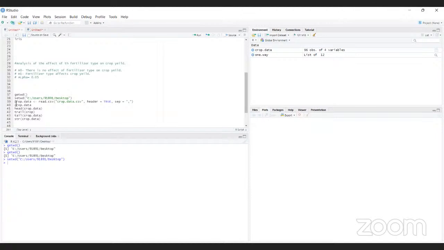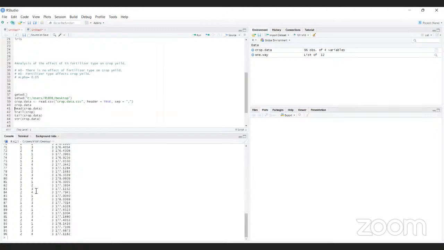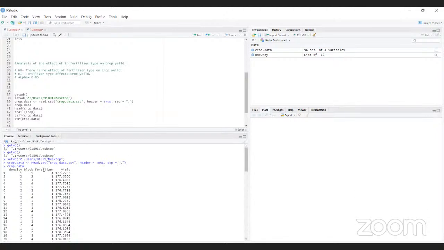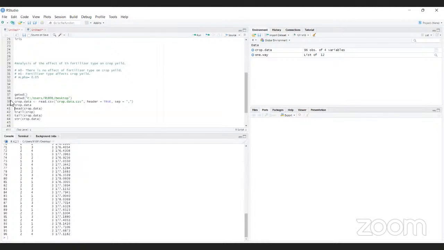Now what we are doing by the next function is setting the name of the data as crop data, and since it is a CSV file, comma separated value file, I'm putting CSV, and the header is true, and the separation I put in as comma because it is a CSV file. So let me just put this out here. And now if I put crop data, it will automatically give me the data which was there earlier. As you can see out here, I'm getting the data which was here. So that is this data.